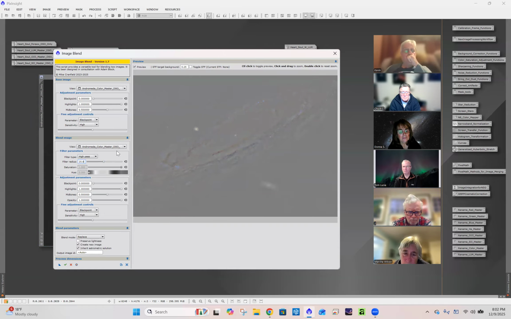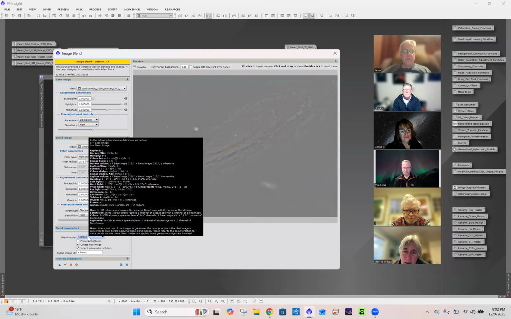If you're interested in the blend modes, there's a lot written about them in Photoshop, and they're the same here. If you just run your mouse over them, it shows you the math for the different blend layers.